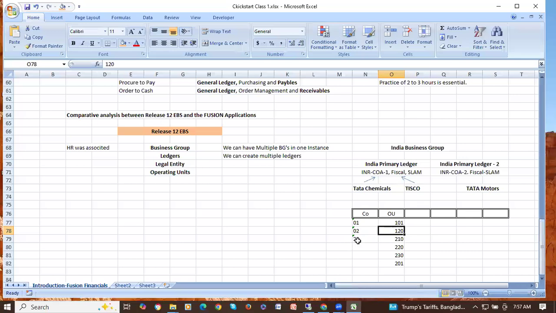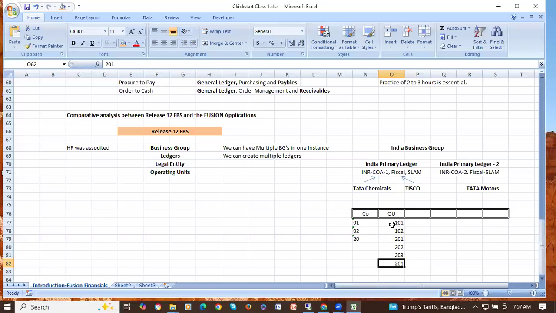Why? Because we have 20 companies. So this pattern should be easily understandable. So now I'm changing it to 102. This is 201, 202. This changed because the third one is there. If you put 210, it will clash with the two company. Hope you understood. 203. So like this, it will come into the operation. Different companies can have different operating units associated with this, one.